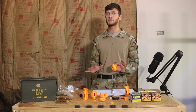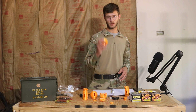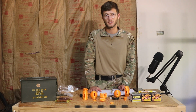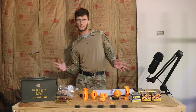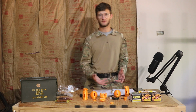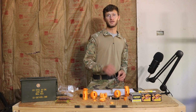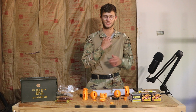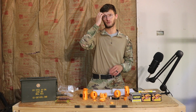So if you do not have a 3D printer, this could be a really good option for you. But if you do have a 3D printer, the 3D printed ones are fine, because it's only about $5 every time you make one of these things. So if you happen to lose or break one, it's extremely cheap to just make a new one. And how simply these things are put together, with minor sanding and possibly one small change, there would be no sanding except for just a tiny bit for the spoon, but it is what it is. You're always going to have to do that because of the 3D print stuff.